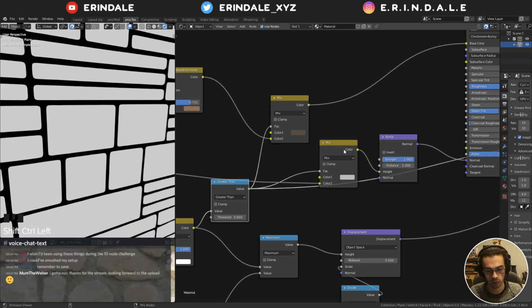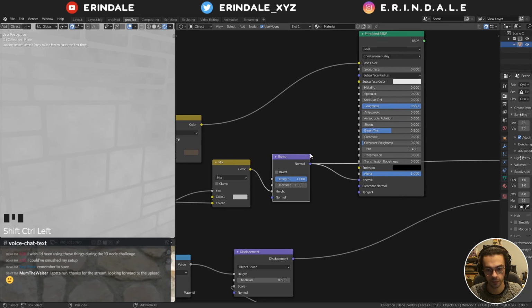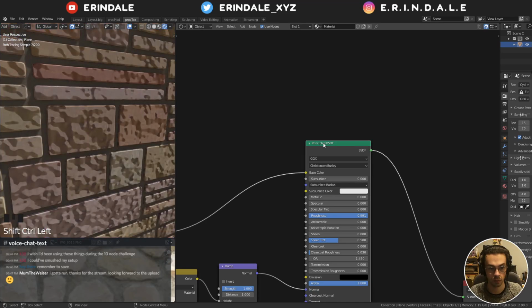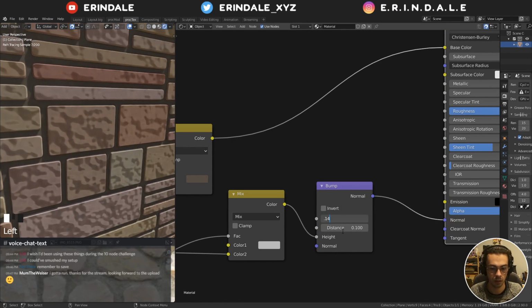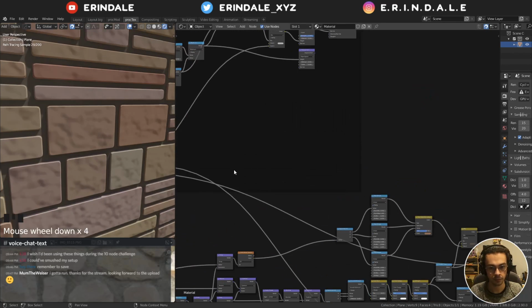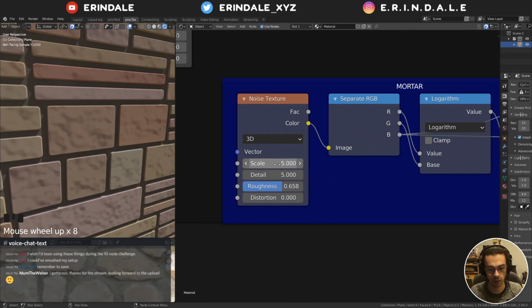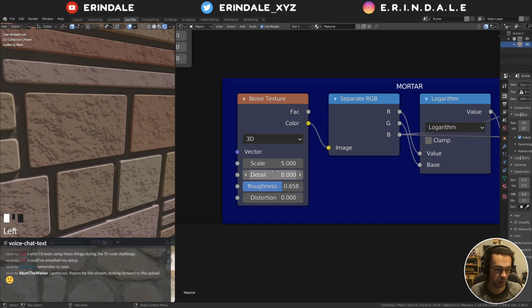We are mixing onto the stones, which is socket 1, and we're putting a flat color into socket 0. Something like that is fine. I might just increase my detail here. I'm just going to go slightly higher, just to give us more detail. I think around 7 is fine.